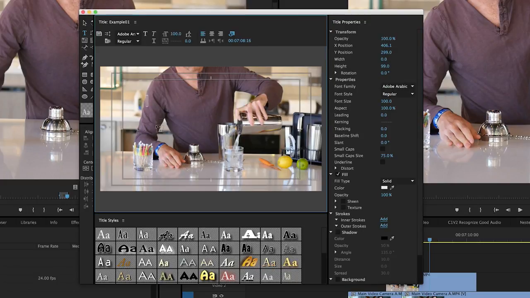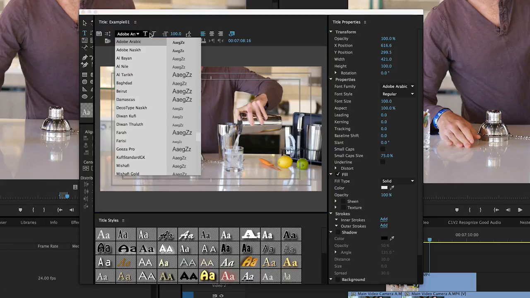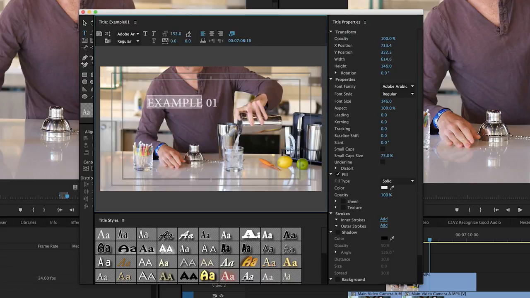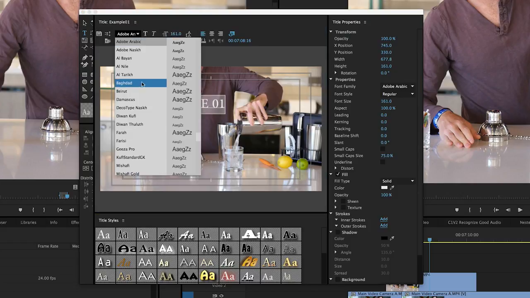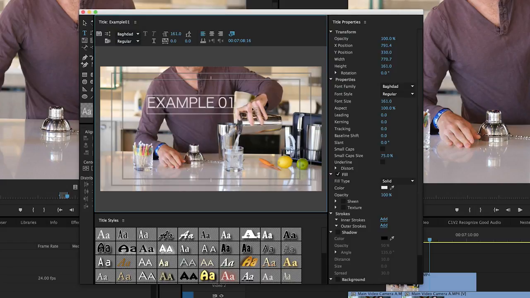So right now, go ahead and click the window, and you instantly can start typing. And so here we typed out Example 1, and here you have the ability to make this bigger. You can change the font, and here, so we're going to go ahead and stick with this, Example 1. And so now we're going to maybe move it around a little bit to the bottom. You go up to the selection tool, move down, and we're going to like it right there.